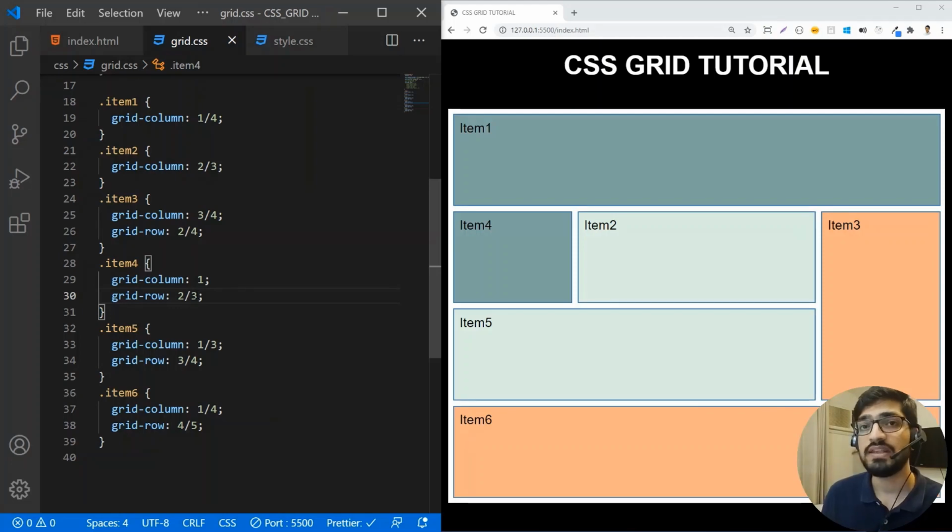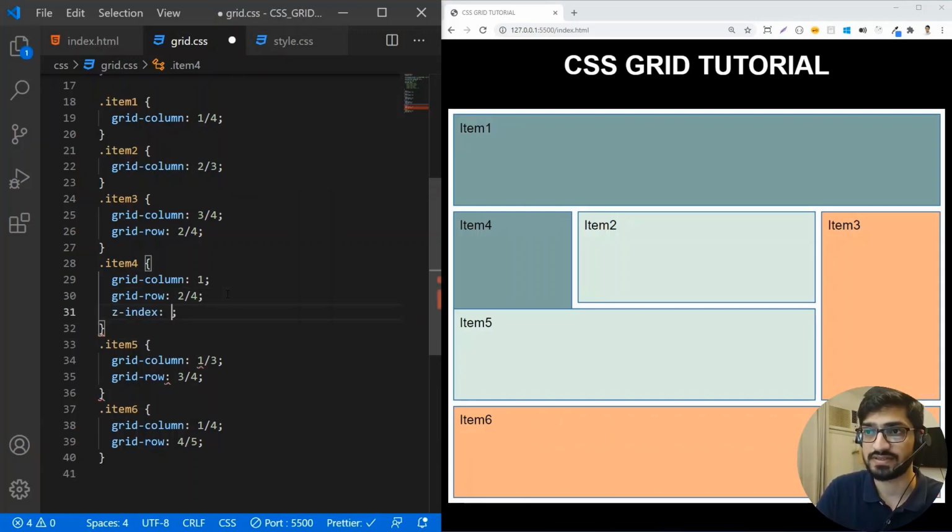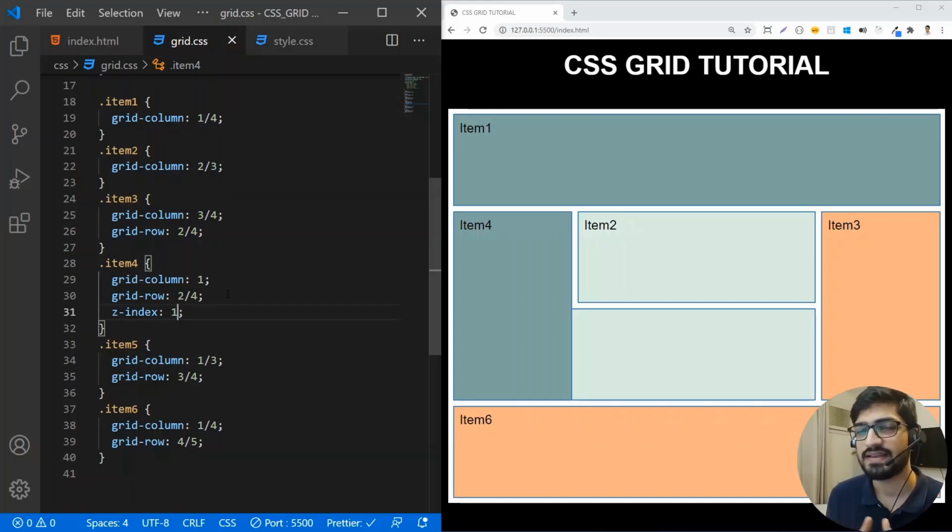But one thing you can do is that if you are overlapping something, so if I want to overlap, like I'm going to write this as 4, and you will see that the 5 is overlapping on the 4, but grid gives you that you can apply a z-index property. And if I want the 4 should come on top of 5, then I can actually use the z-index property as 1. And this is going to give me 4 on top of the grid item 5. So that's how the grid is powerful.